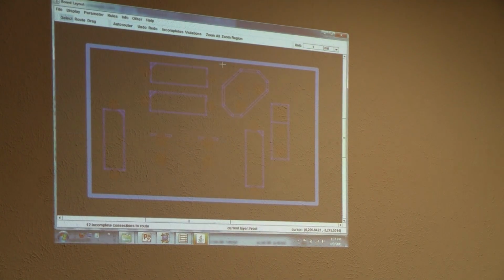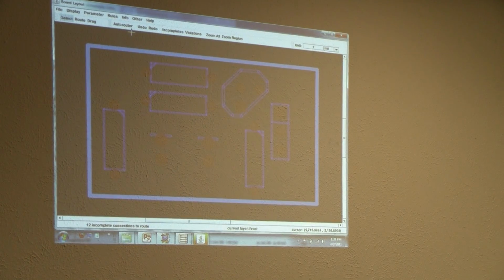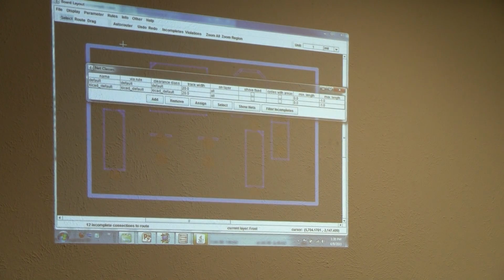Okay. Then the next thing you check on the rules is the nets or net classes. I think it's on that. No, it's not. Let's see, net classes. Okay, and here you see the trace width is 20, which is again what we set before. So what happens if you don't change the rules before you come here?